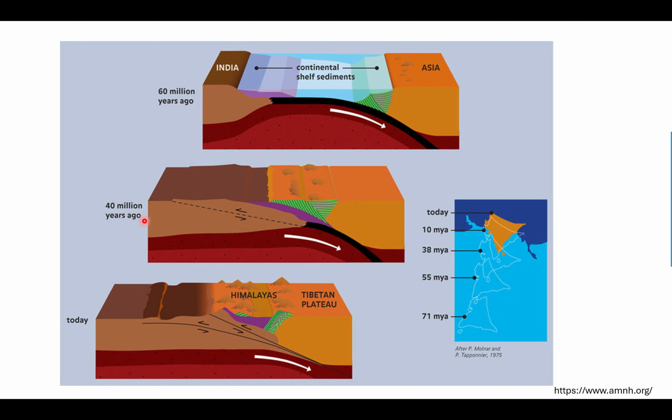So this is what it used to look like, and as the plate kept on moving, it started going down. The northern part of the Indian plate is currently below the Eurasian plate, and this pressure continuously gives rise to the Himalayas as we see today, right? But has it stopped? No. Even today, the Indian plate is still moving into the Tibetan plate, the Eurasian plate. So the Himalayas are rising constantly every year, and the height of Mount Everest is also increasing because this plate is going inside.